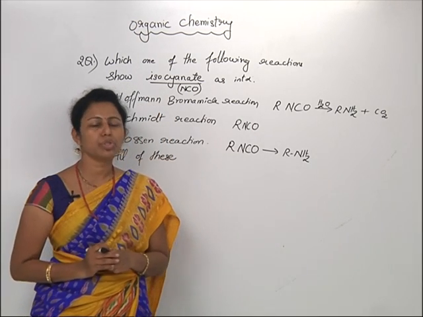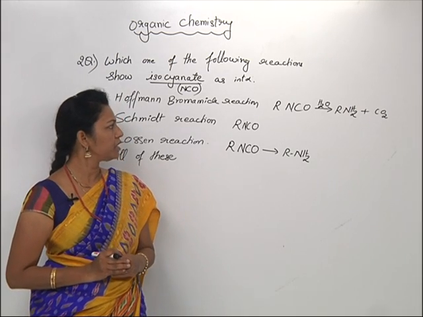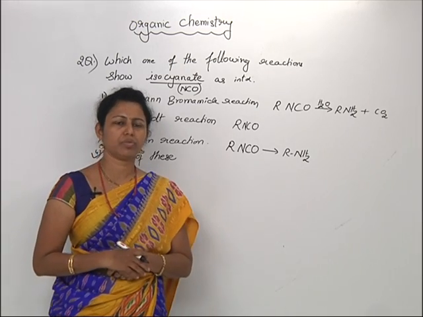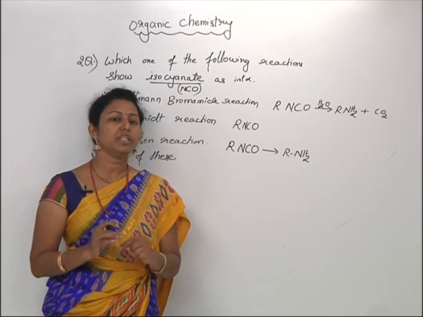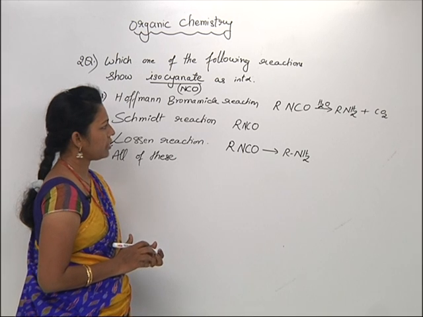So sometimes the questions can be based on reaction intermediates. If we identify the reaction intermediate, then we can write the correct product based on that reaction. So questions can be given this way, based on intermediates also. Okay, so we can take questions like this. Now let us take one more question.